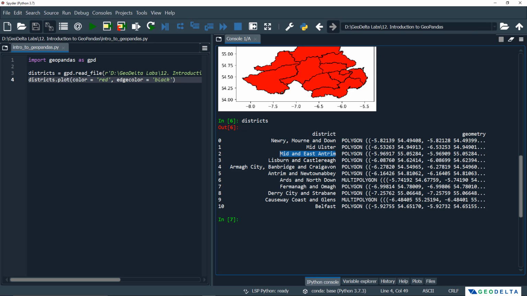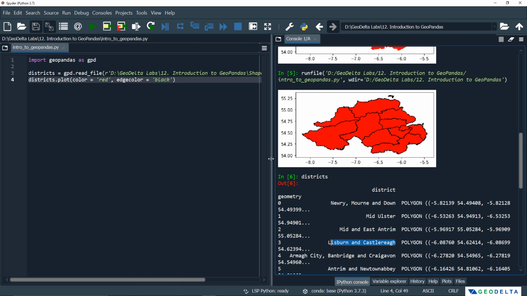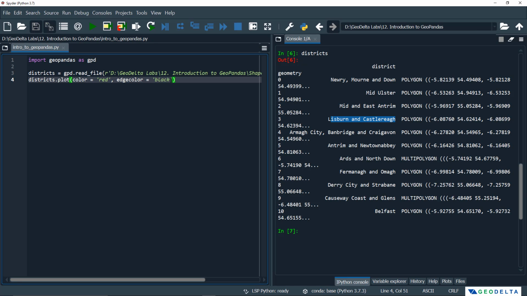So let's say I would like to assign randomly a color based on the name of this district. So in that case, I'm going to get rid of this color, and instead of color I'm going to pass an argument called cmap, which is basically a shortened form for color map. And let's say over here I'm going to pass an argument called jet. Now just in a second I'm going to explain to you guys where exactly I got this jet value from.